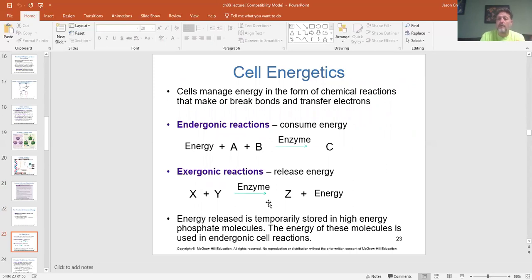Before, we were talking about the substrates and about catabolic and anabolic. Now we're just talking about the energy, and we classify these as two different types of reactions. Endergonic reactions are ones that we have to put energy into, so this goes along with the anabolic reactions. Exergonic reactions release energy, so these go along with our catabolic reactions. These terms describe the flow of the energy, while catabolic and anabolic are used more about the building or breaking down of the molecules.